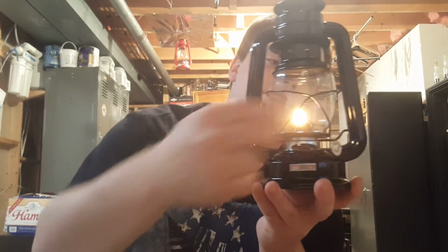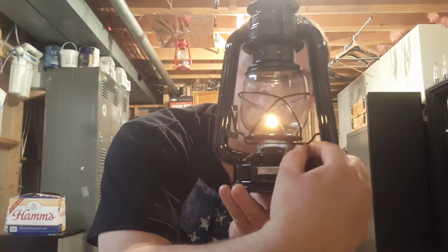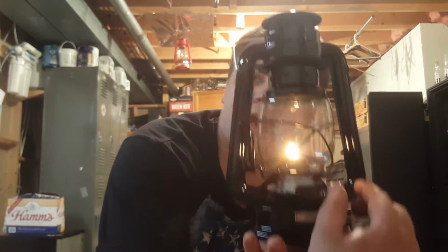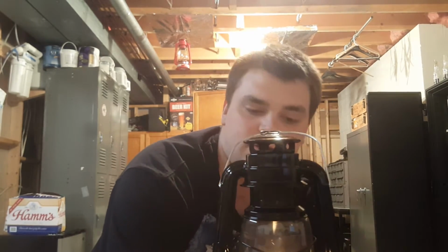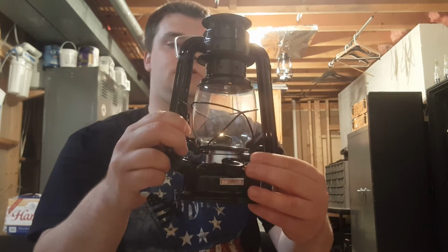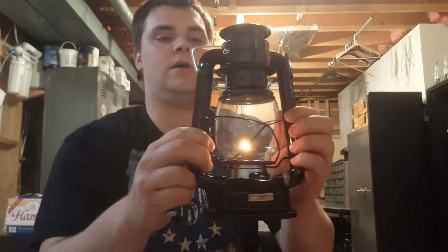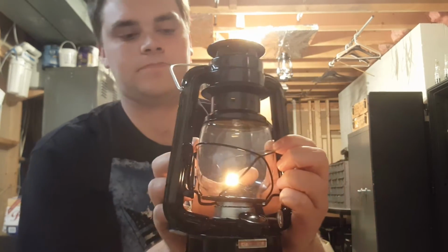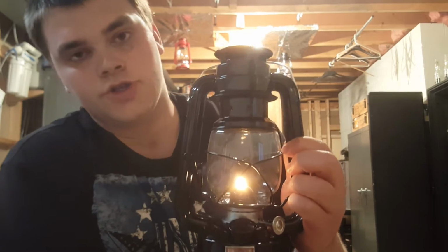See? Obviously I didn't turn it down quick enough because I'm trying to do this while holding the lantern and not setting the thing on the table, because then it'd be too close to the camera. But normally you'd want to do that procedure a little quicker because, as you can see, if you turn this guy up all the way, it smokes. See? And you don't want that to smoke. The biggest reason is because it's nauseating. Anyway, with me it is, the smoke. And it'll just get the globe here nice and charred up.